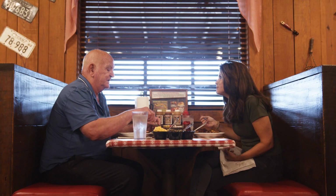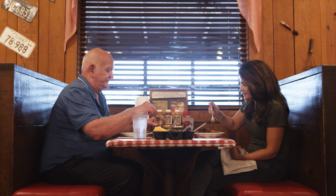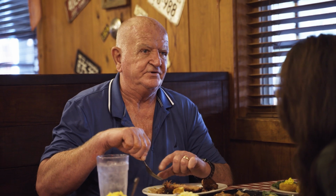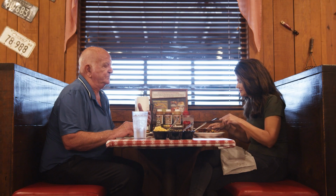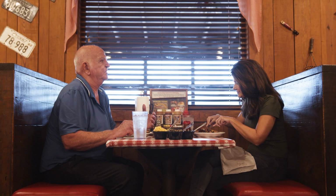You love the barbecue, but this seems like a family. It doesn't seem like work. It is definitely a family. I've been here long enough to see their children born. I'm now seeing grandchildren born, so I know most of their names. I'm getting older, it's hard to remember all of them. But anyway, it's nice that you can have that relationship and still run a business. And that was what it was all about. It wasn't just good food, it was a good place to eat.